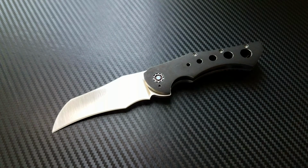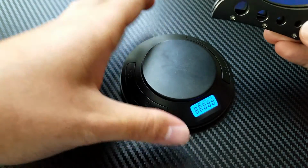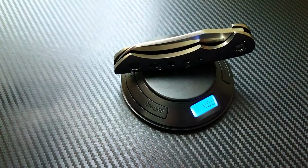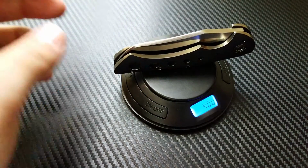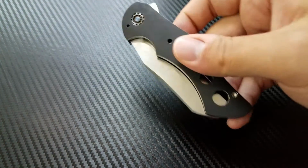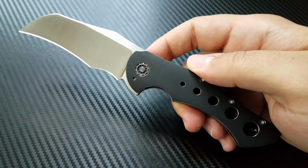It's super, super strong. And why don't we just bring out the scale and see how heavy this thing is. It's really not all that heavy. Set that right there. 4 ounces on the nose. Super, super, super light for how much titanium and steel you're really getting in this. It's very stout for its size, but lightweight. I like it a lot.